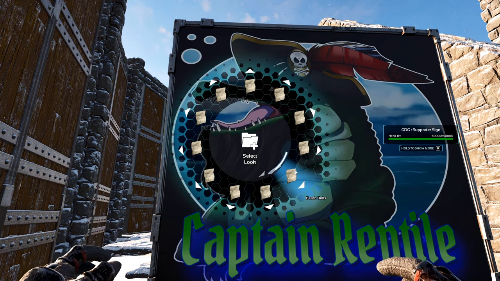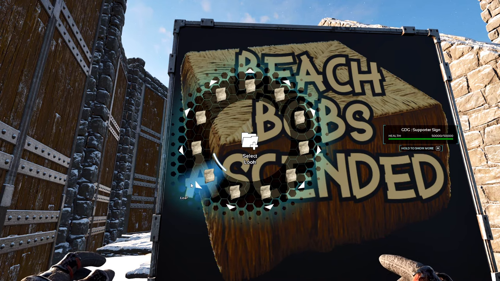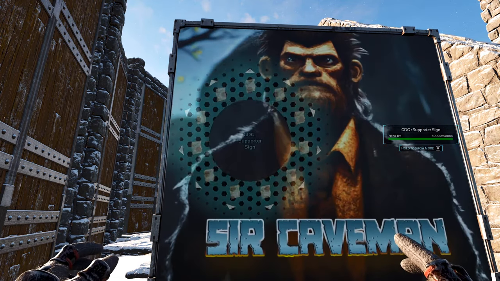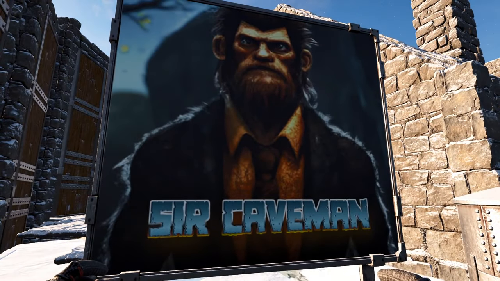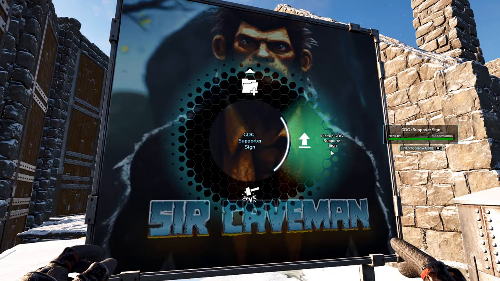I don't know them. Beach Bobs. Oh yeah, that's our little logo. Don't know them. Ooh, Surf Caveman. Ah, that looks good too. I like it. Alright. That's no, not demolish.